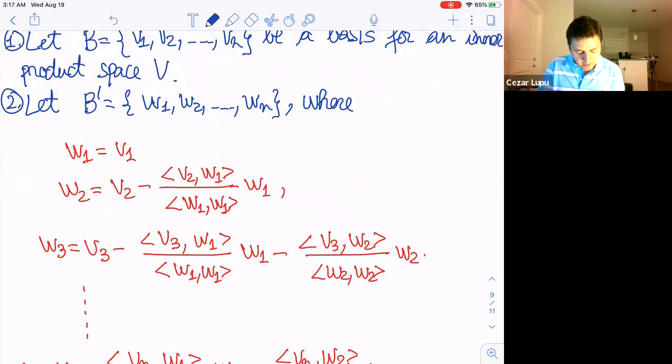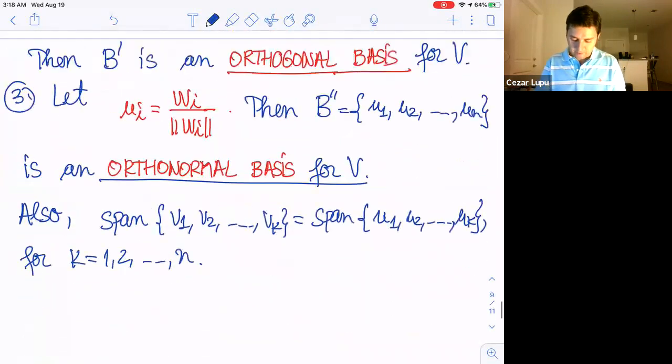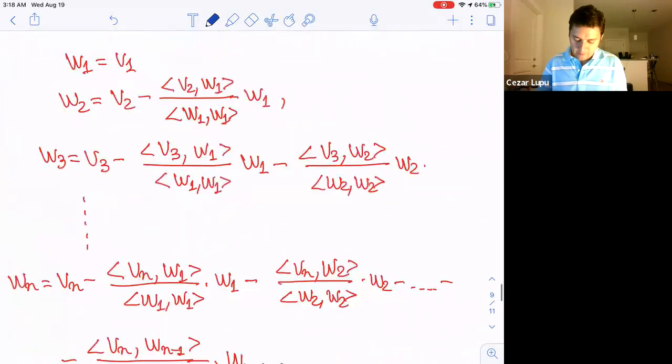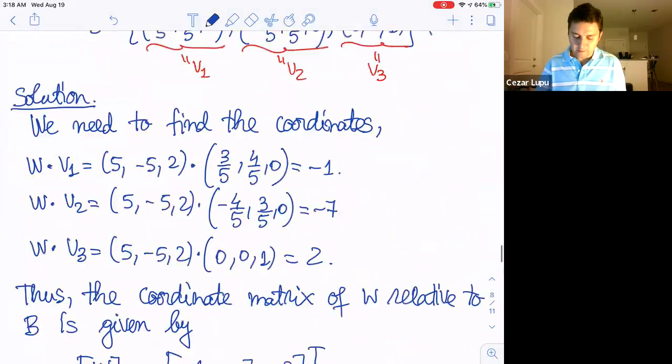And now, as you can see here, we have seen this kind of expression when we talked about the projection of a vector onto another vector. Anyway, so they look kind of similar. Now let's see some examples of how to apply the Gram-Schmidt orthonormalization procedure. We'll see a couple of examples, and then I think we'll stop.